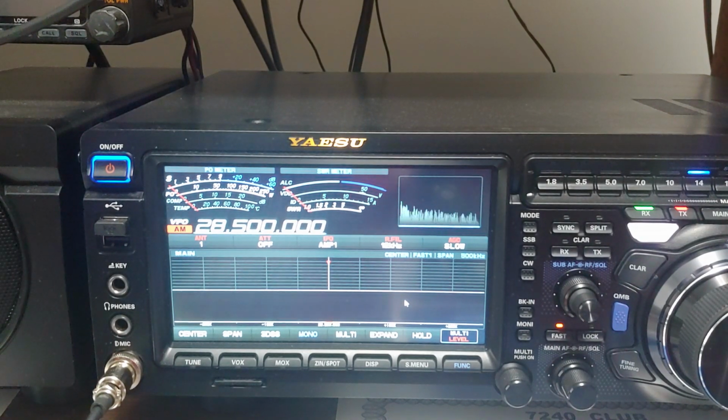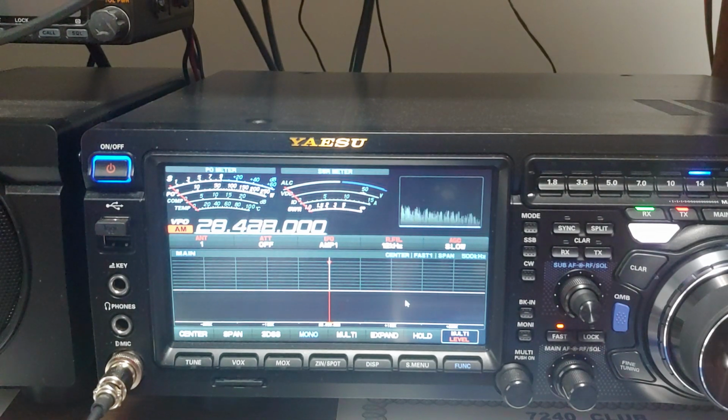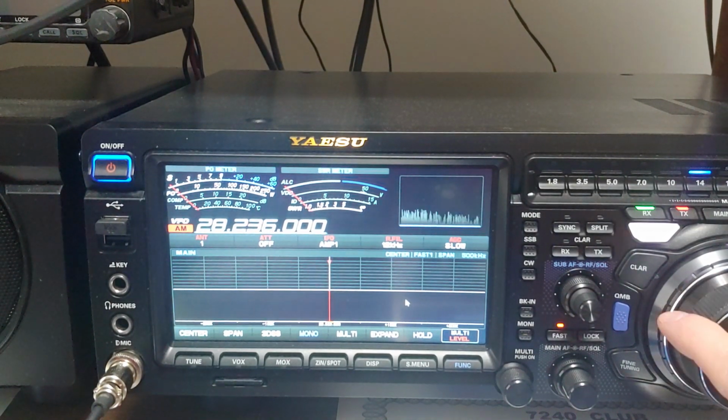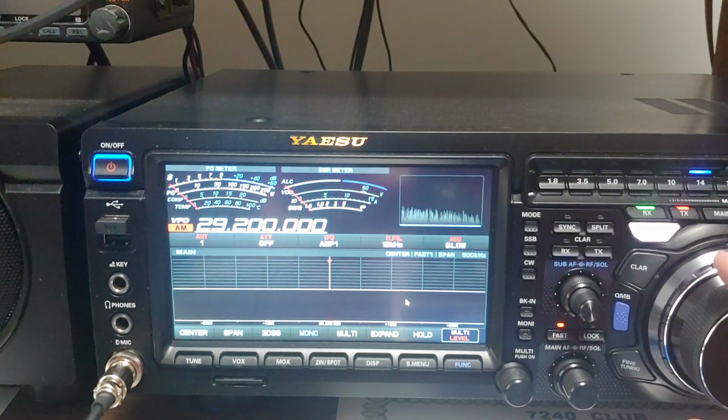But now it's more or less technician class and general. But see, you're only allowed to run 200 watts if you're a technician, right? Between 28.3 and 28.5, no more than 200 watts. And above 28.5 is the general portion, which goes all the way up. The sideband goes from 28.3 to 29.0. Then you got AM at 29.1 to 29.2. Right around there is your AM window, for ancient modulation, I call it.